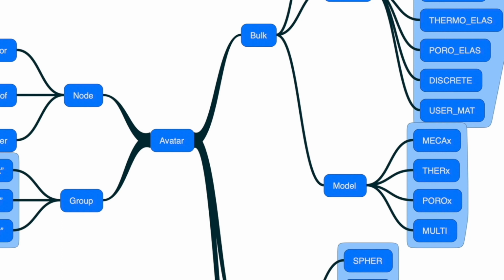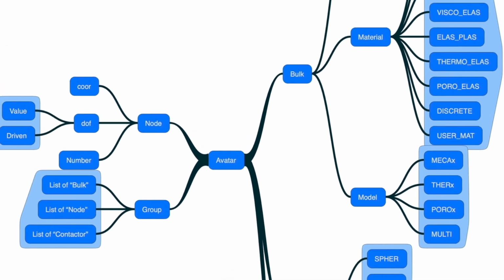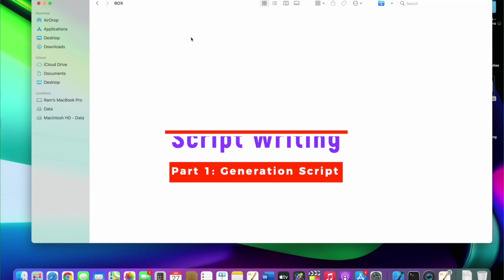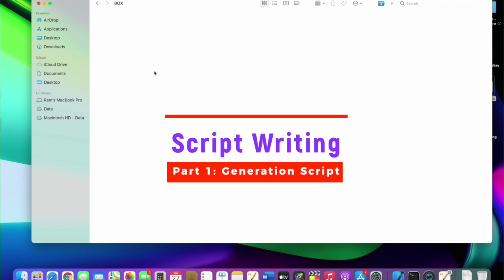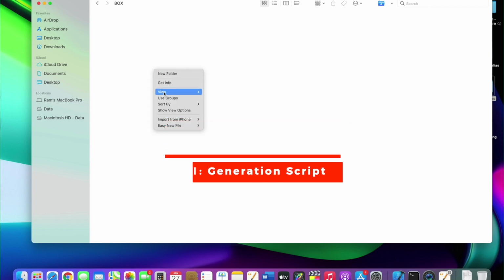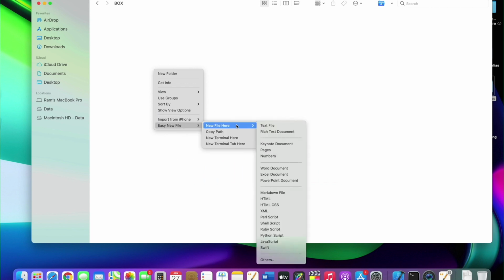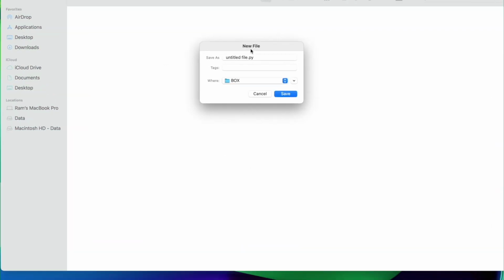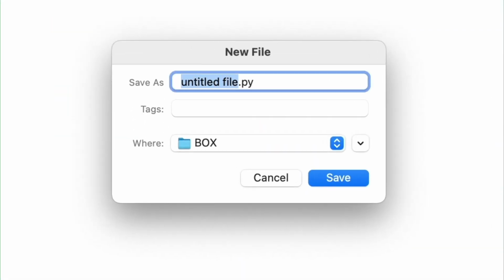So let us start writing the script. In this first part we will generate some output files, so we will write the generation script. Let us write in Python.